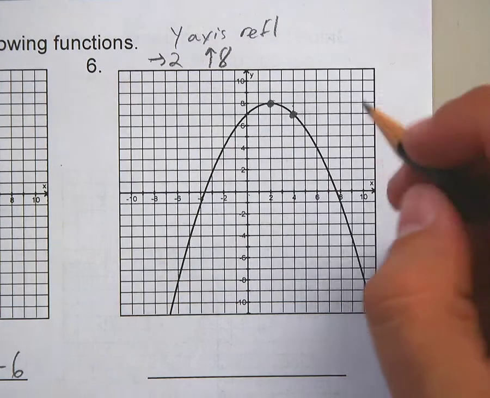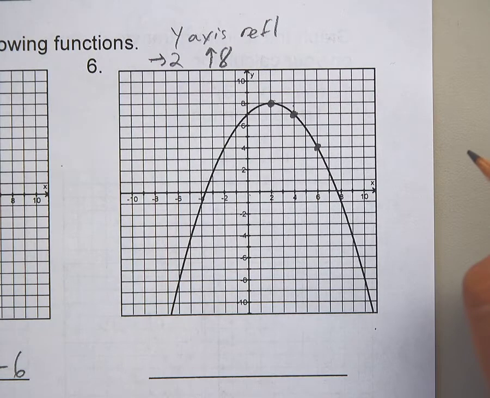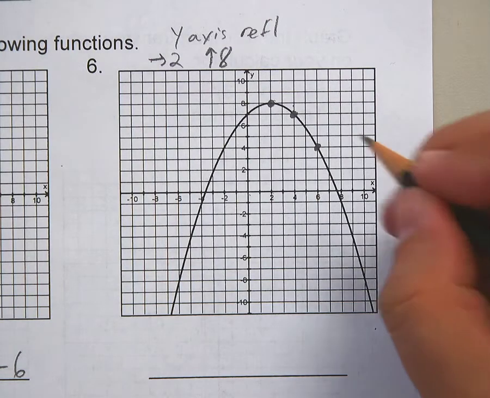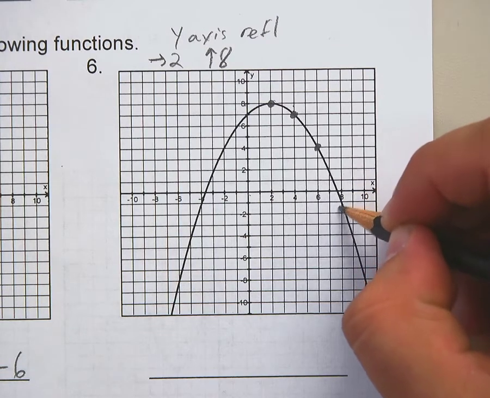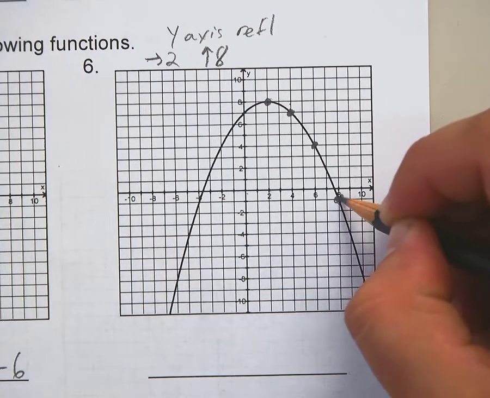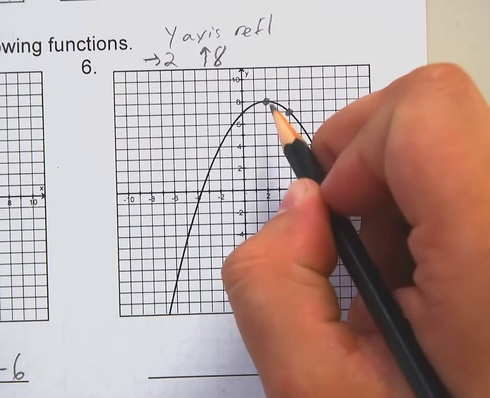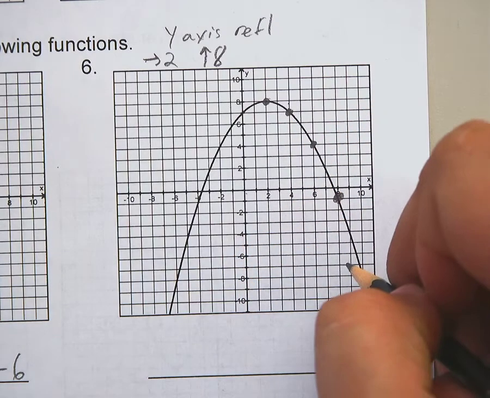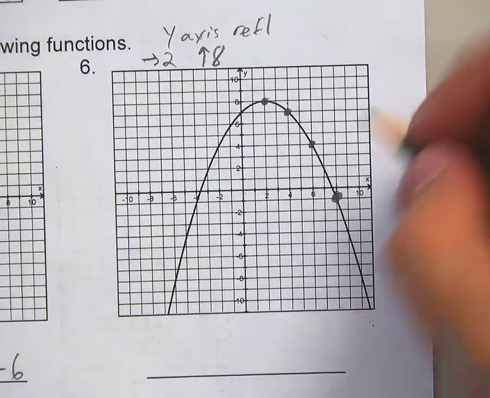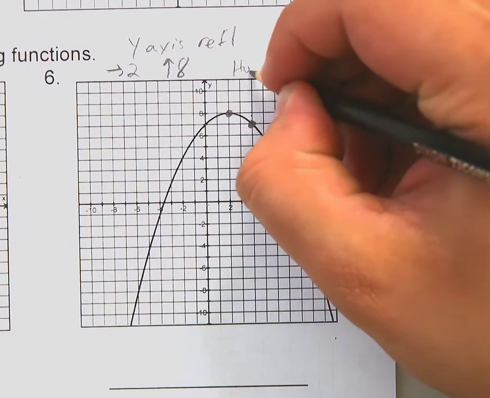So let's see if we can find some good points. Looks like here's another good one. And then that doesn't quite fit perfectly right there. And I mean, when I say perfect, I mean you have got to be picky when you pick points. Because whatever pattern I come up with right here has got to fit the pattern for the rest of them. So let's see. Obviously, it's getting much fatter, right? So I'm going to call this a horizontal stretch.